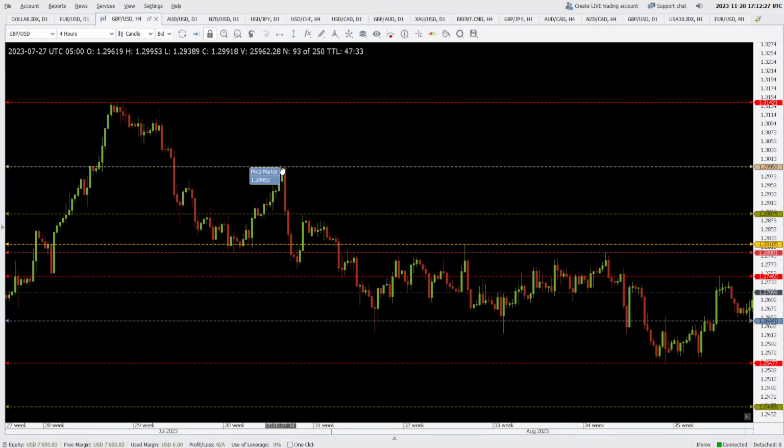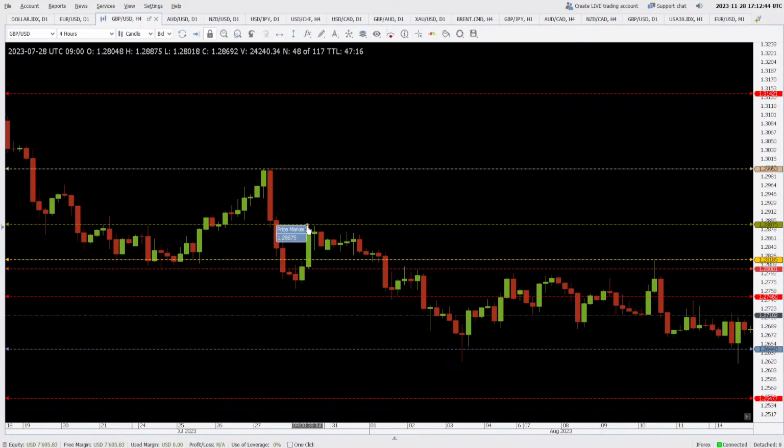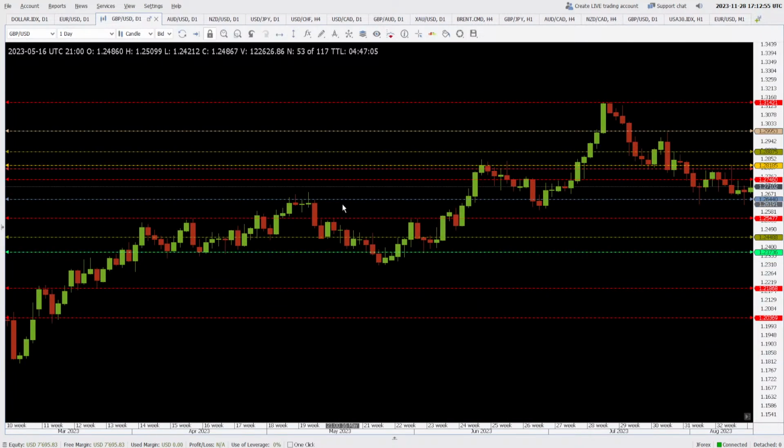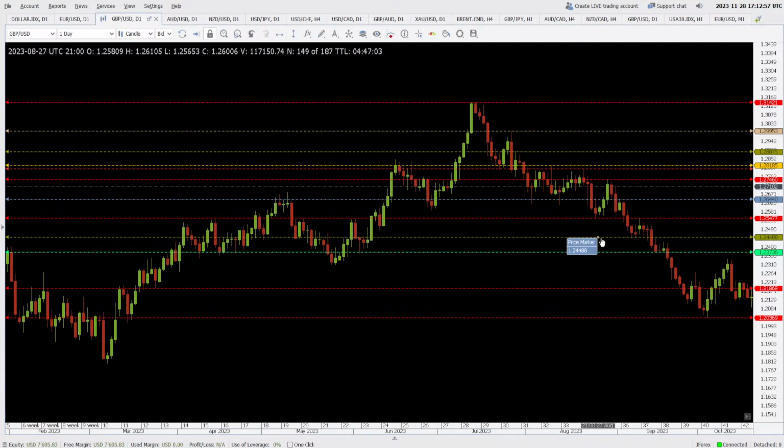So if this level is important from where the price made a lower low, this was high. That means this is the place where the sellers started selling to push the market till this level. Thereafter, the buyers came to rescue. And when did the sellers enter again? So this high becomes a significant level for me when I see that the sellers started selling here to make a fresh low here.